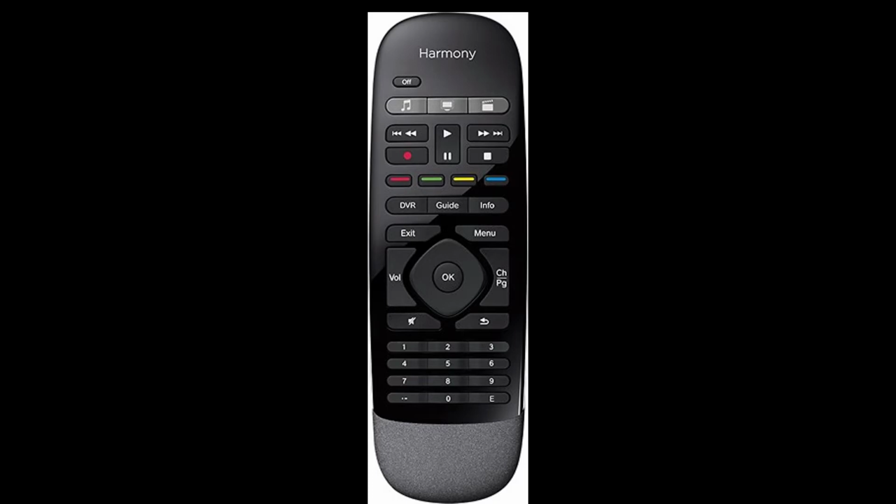Another thing to note is that within the application itself, you can actually set the buttons on the remote to do something else. So that's something kind of cool whenever you're playing around with this.